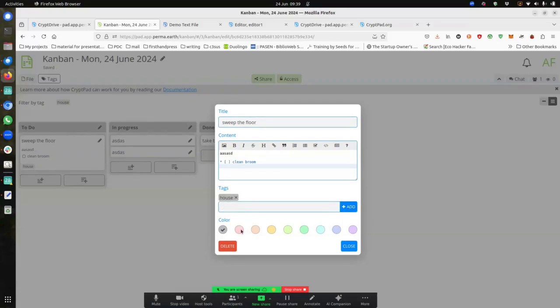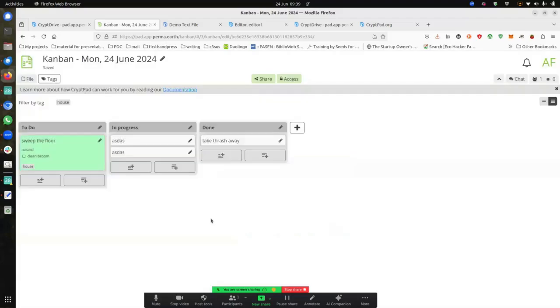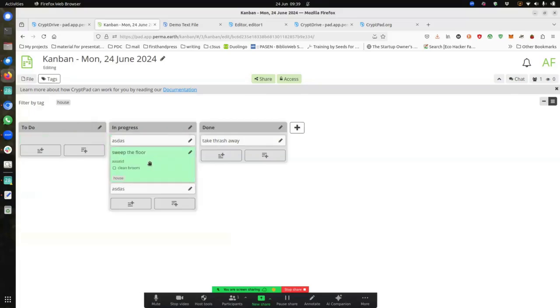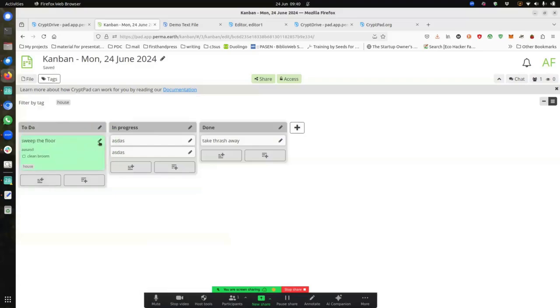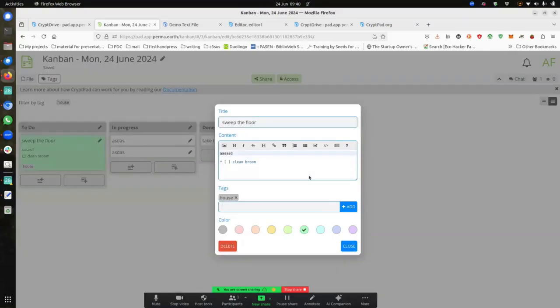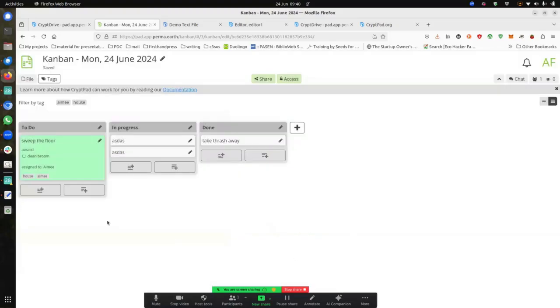And you can add multiple tags and you can change the color. And that's what it will look like. It will give me all the information there. And you can always move it. And remember, if it's a task with more people, then you might also want to add who it's assigned to. Maybe assigned. And you can use the tag also, Amy, for example, if you're assigning it to me. So now everybody in the team can see it's tagged.